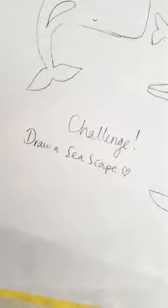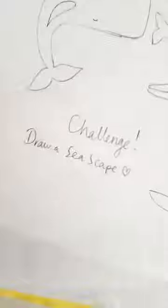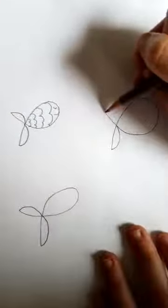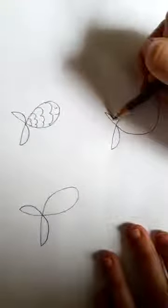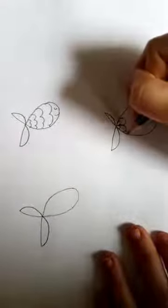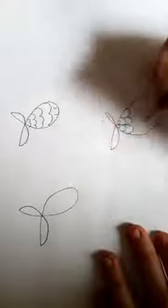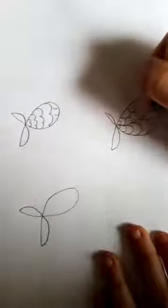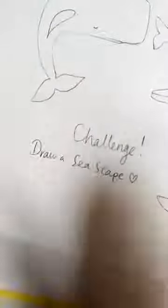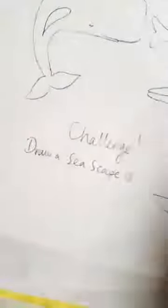And then we're going to move on to a really cute little creature. Well I'm going to do starfish right now. You draw a line up like that and then draw a curve up and another curve up. You can do scales or whatever you want. That's a really good way of making a drawing interesting — to play with the scale of things, starting off smaller and getting bigger and bigger. So your challenge is to draw a seascape if you want to. If not, just keep to the characters — that's absolutely fine.